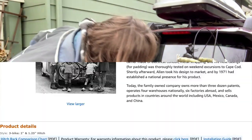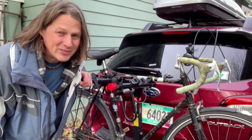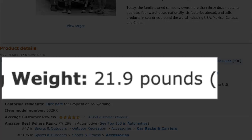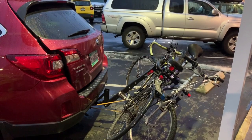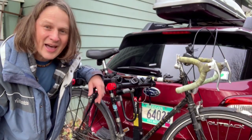But this is the Allen 532RR. I'm guessing the other ones, a lot of the parts operate similarly. It's pretty simple, it's a little heavy when you're dragging it around. It's a great rack, and it folds down, folds out of the way of the hatchback here. Also, that might make it easier to take the bikes on and off if you're interested in that. Let me show you how to put it on the car.